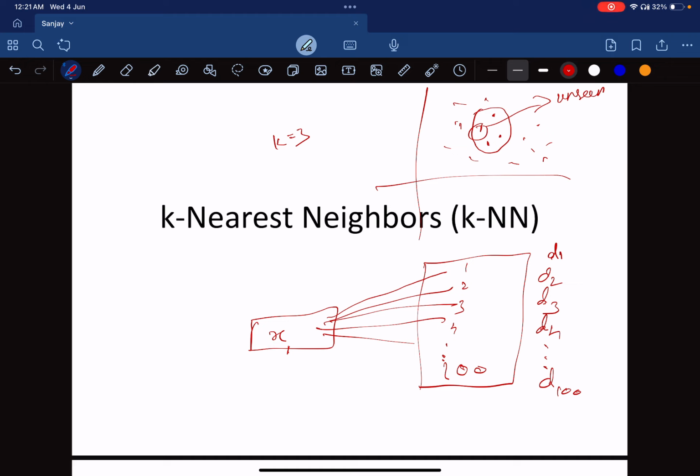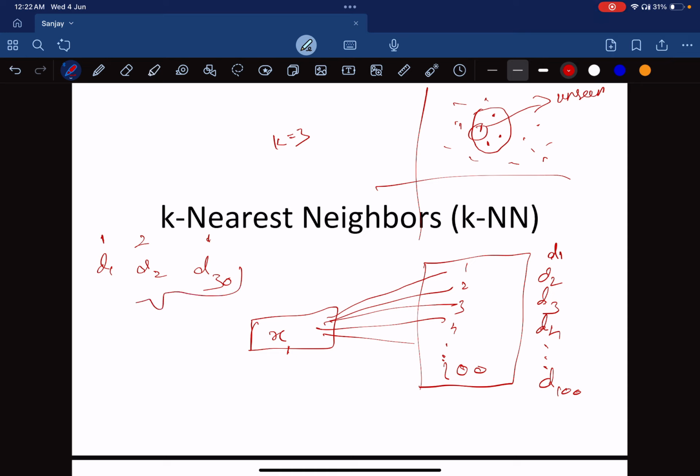For classification, say the classes are dog, cat and bird. If k is equal to 3, I will choose 3 data points like D1, D2 and D30. D1 says it's in class 1, D2 says I am in class 2, and D30 says I am in class 1.